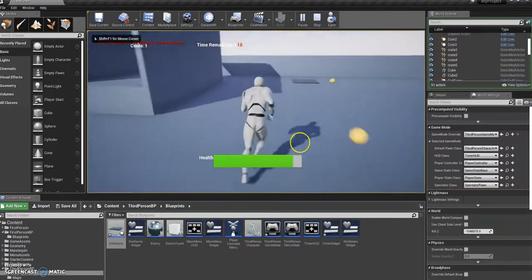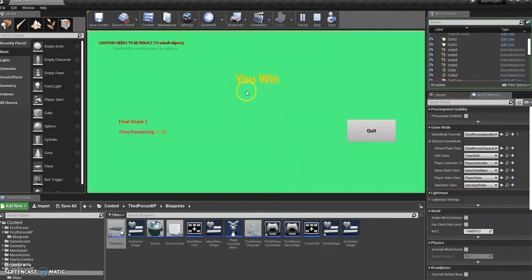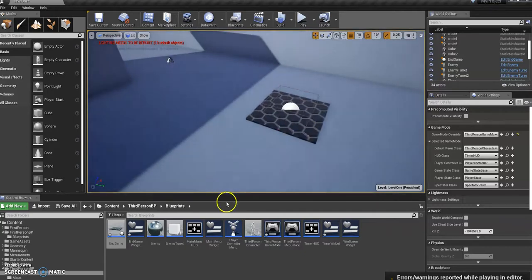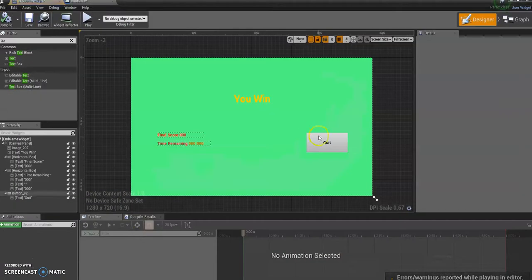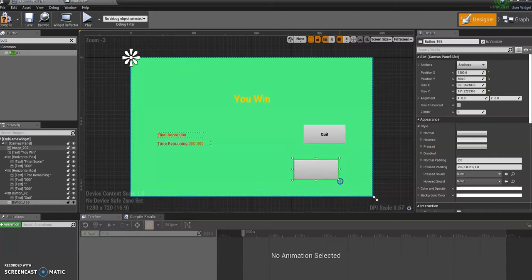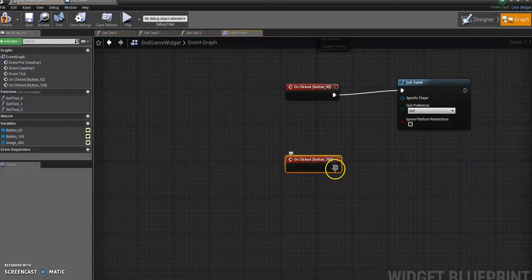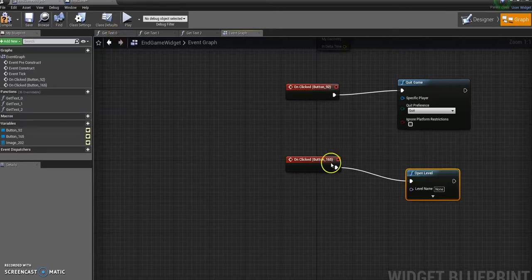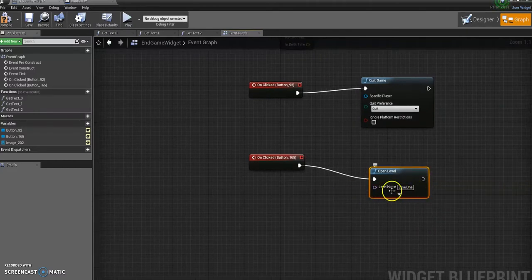So, okay, now if we run over and we finish our game, you can see our mouse cursor shows up. So we can actually go and click on any buttons that we've got. So, quit game. We'll just quit it. Obviously, it takes us back to the editor because we're not in the executable of the game. But you might not want to quit, you might want to retry. So if we put in another button, which would be our retry button, when we click it, it's going to open the level, which I think is called level one. Whatever your first level is called.